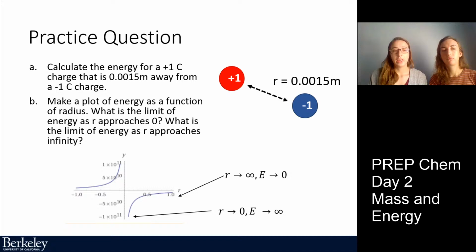Yeah, so if you look at this graph, you can see that as r approaches infinity, energy approaches 0. And on the other side, as r approaches 0, the energy approaches negative infinity. So it's really good to keep in mind when we discuss bonding later in the class, because these repulsive and attractive interactions actually are really important for how bonding works in chemistry. So that's a bit advanced right now, but that's something good to have as your lookout for the future.